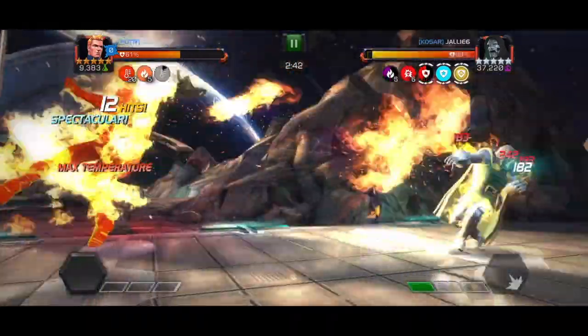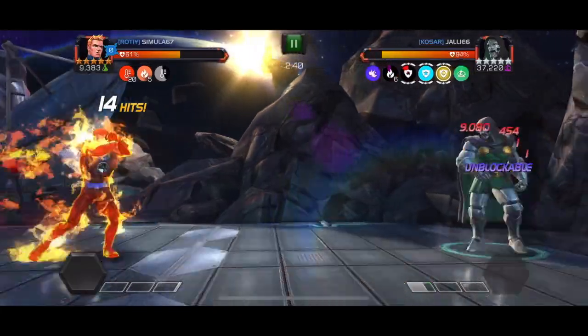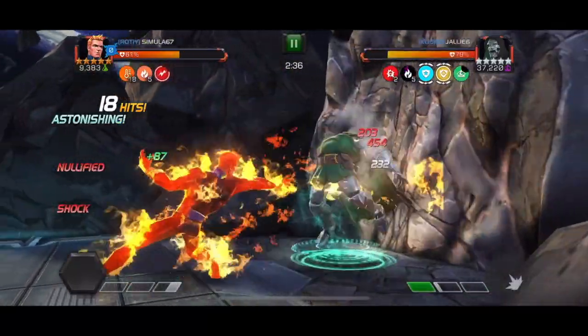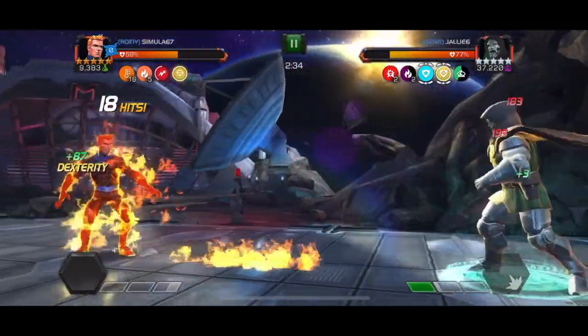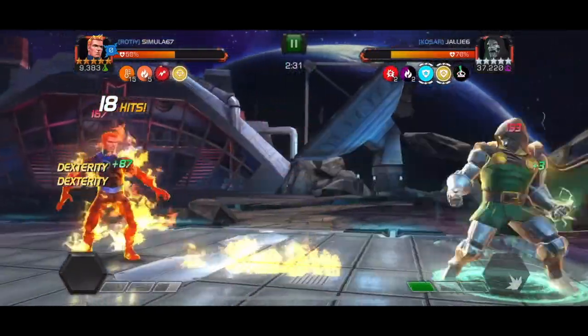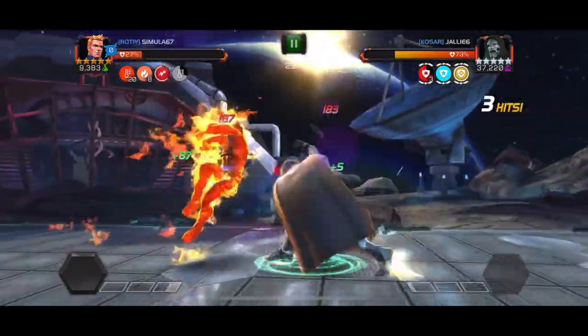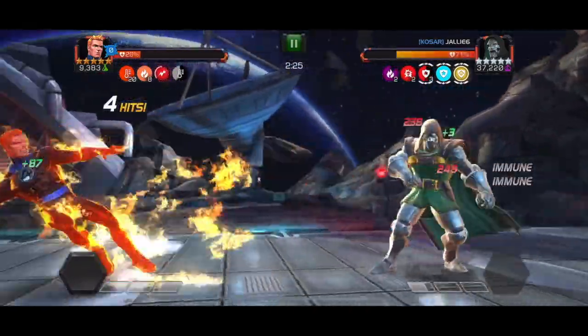So, Human Torch, so good against Mystic Champs, and especially on this node with Dr. Doom. You see, I am kind of hitting, I'm not paying too much attention to the aura. The shock damage is not a lot. The damage of getting hit by a special one is a lot.